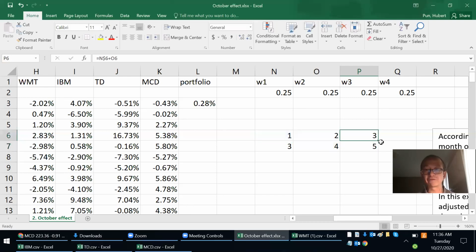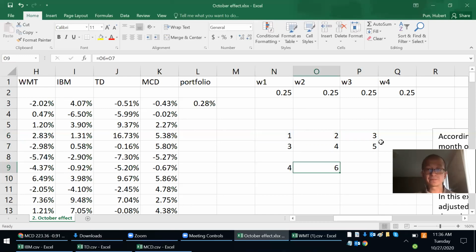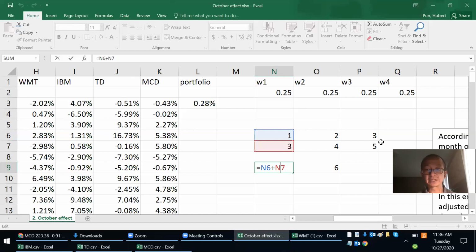So when you want to scroll the formula down, and you want to keep it to the same row, then you put N$6. So there's another place to put the dollar sign. So let's say I want to know 1 plus 3, okay? And then in this cell, I want the cell to be actually 1 plus 4. So if I shift to the right-hand side, then the first value N6 becomes O6. However, I want to keep it to be N6. So therefore, all I have to do is put a dollar sign here, $N6.